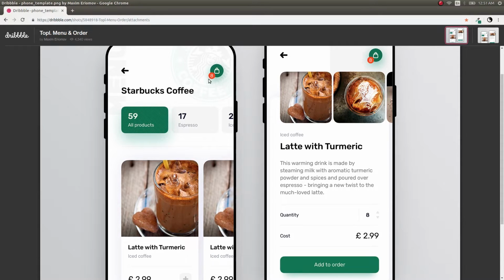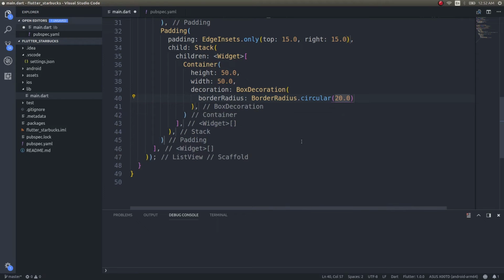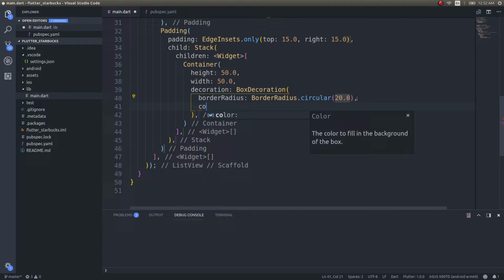So what I'm doing is placing a bigger container as the first element of the stack, and then placing this button inside that bigger container, and placing this notification icon on top of those 2 containers. I'll show you. It will look as if that bigger container is the one that I'm writing right now. Okay. That color should obviously be Colors.transparent so that it doesn't interfere with our design.